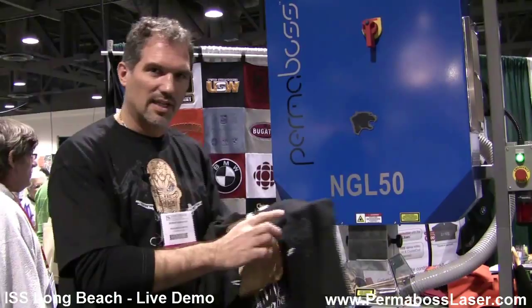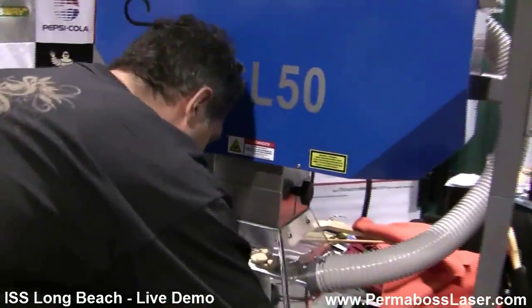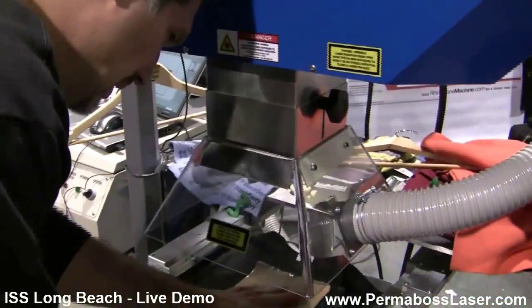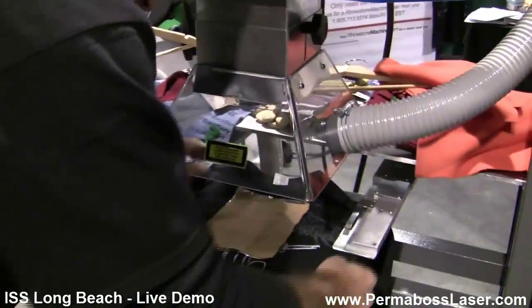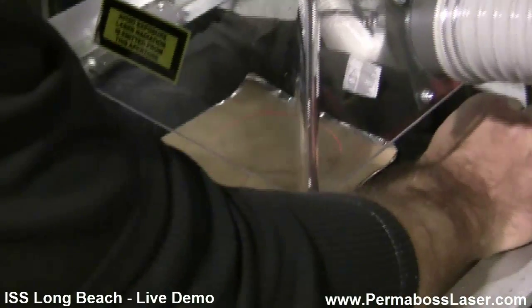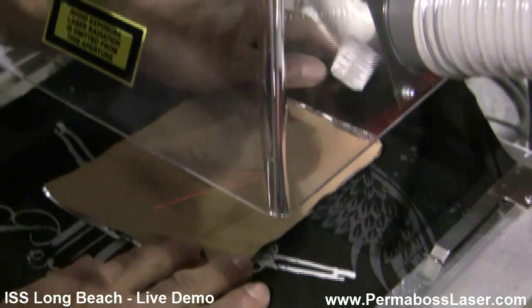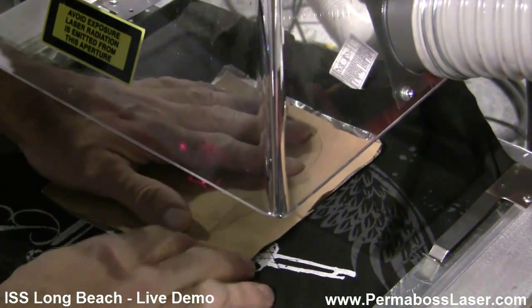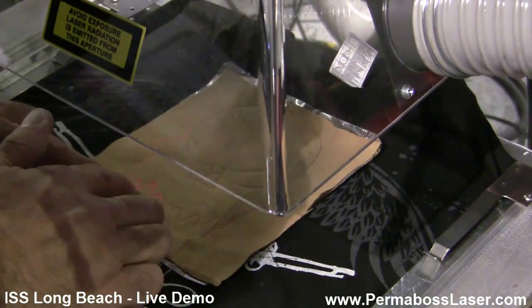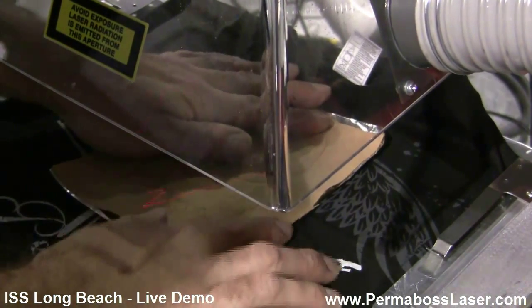So I've got this here. I'm going to lay it down. You can zoom in. Come in a bit closer, Stephen. So you can see that I've turned on the red laser, and I'm just going to guide it in here. And I'm going to follow and see that the red laser is actually the running stitch. So I'm following it all over here, tracing it in the eyeballs and the nose. And basically I'm ready to go.